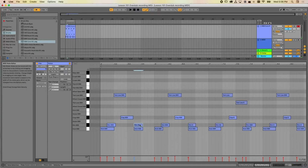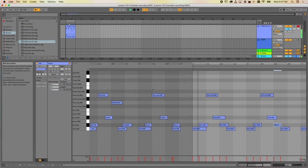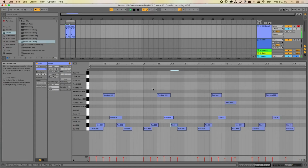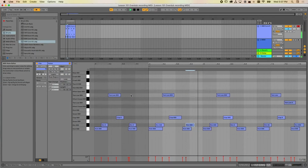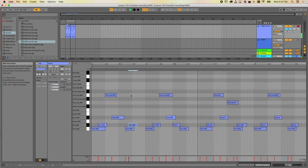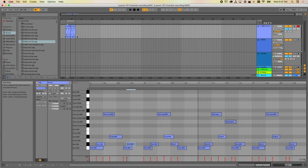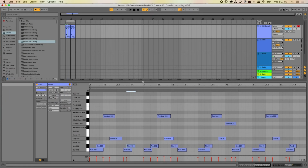So I don't like these being together. I'm going to actually put this before it. See what that sounds like. So I actually like this coming right after. So let me do that again here. I'm going to do the same thing here. So make some sort of changes on the fly here. So I can do a combination of editing MIDI this way, adding different layers by playing them in. So let me add then one more layer.